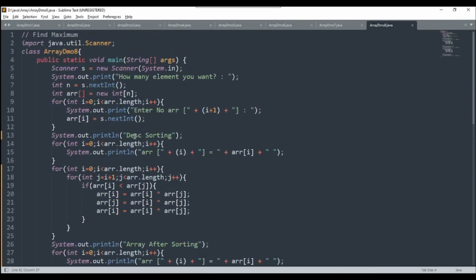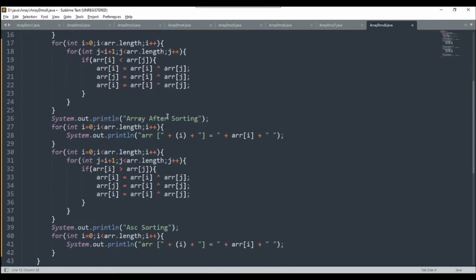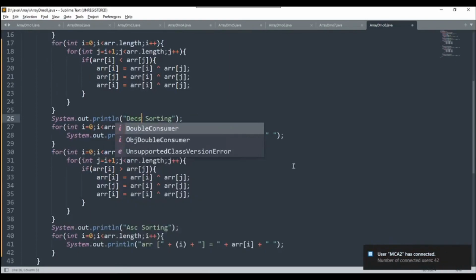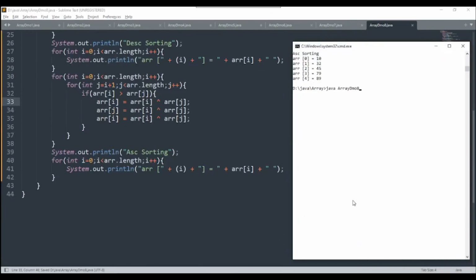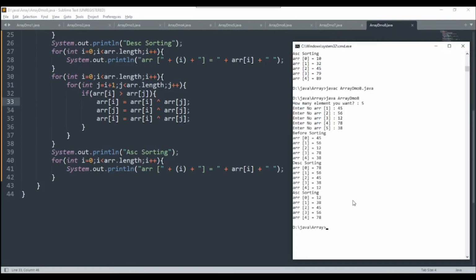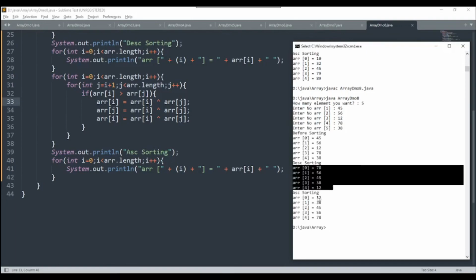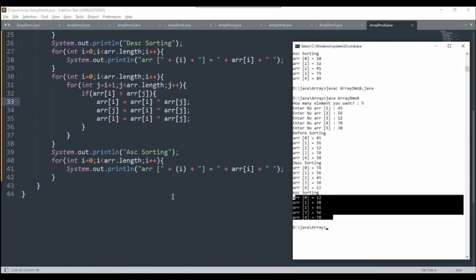Here I am writing before sorting, and here I am giving the message as descending sorting. Now I am compiling the file again, running the file now. How many elements do you want? Say for example 5. I am entering random values. So before sorting, after sorting, this is the descending and this is the ascending order, right?